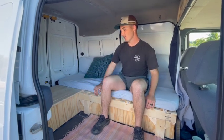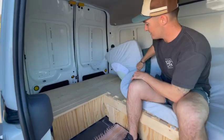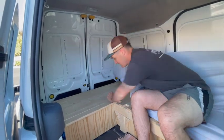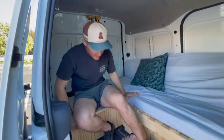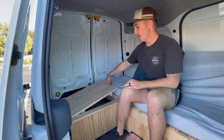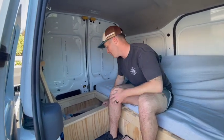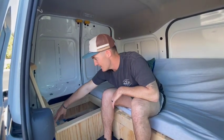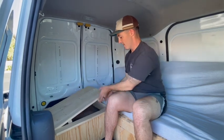I'll start going through the pullout bed and the trunk space. We made a bench that goes across for half the portion of the bed, and this is just all screwed down. You can use this as a bench seat — if you have two people back here, you can do that. We also made it into a trunk space. I just have a tool bag in here, extra batteries, baby wipes, and anything and everything that you could use. It's on a pretty big hinge on the side here and it's reinforced, so this thing can definitely take the weight of you sitting on it.